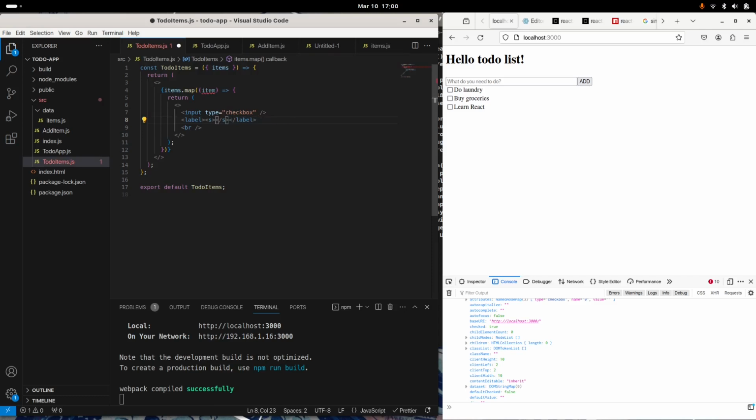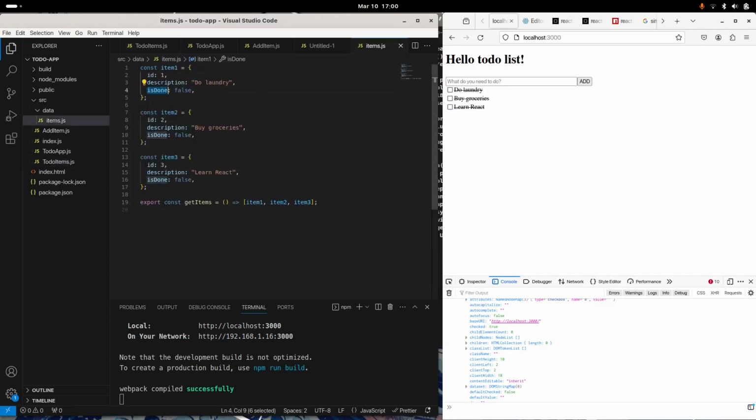I'm gonna show you how it's gonna look. All right, now everything is strike through. There is no logic. So remember the property isDone that we defined earlier, right?